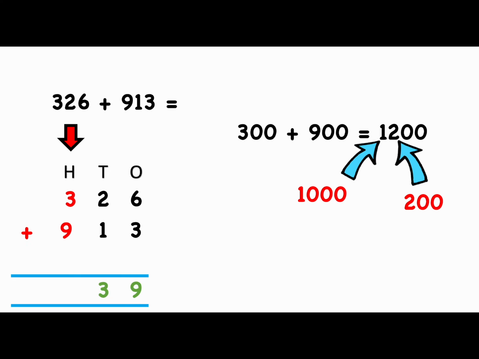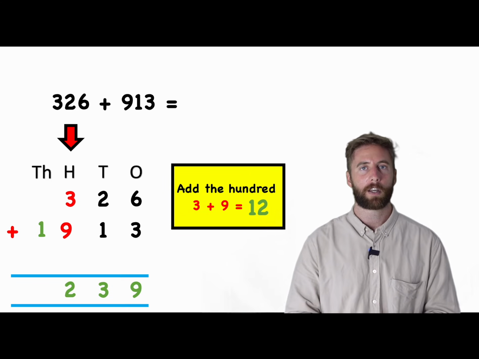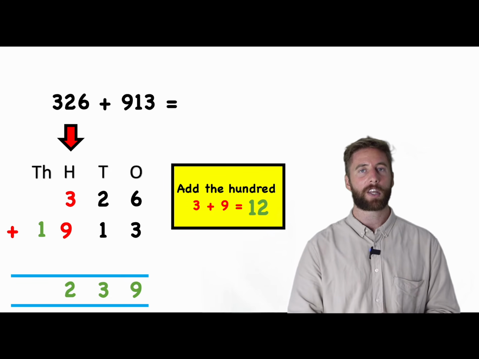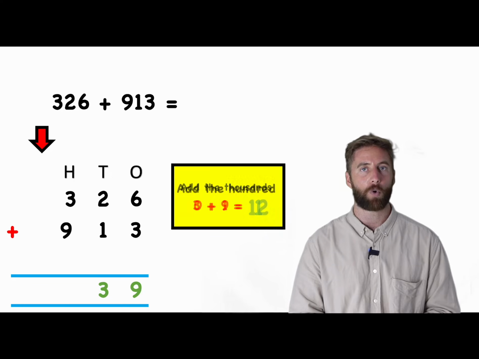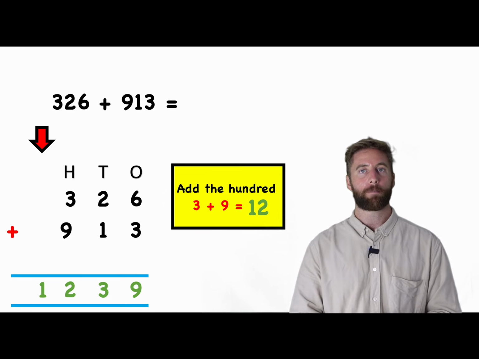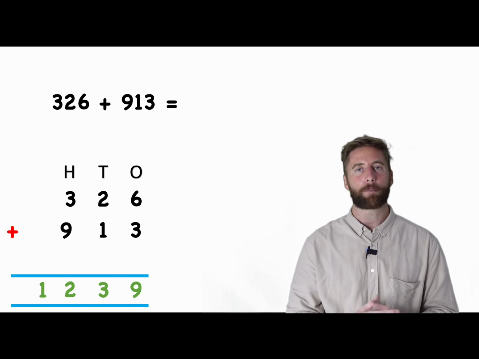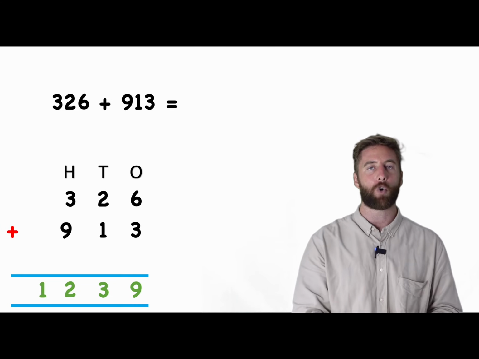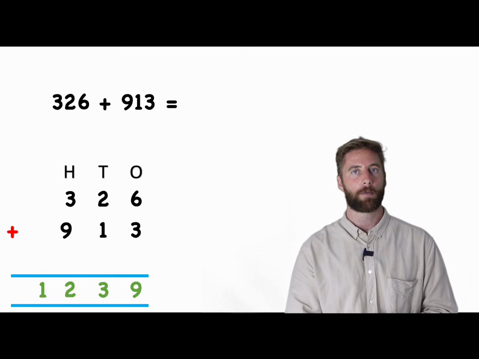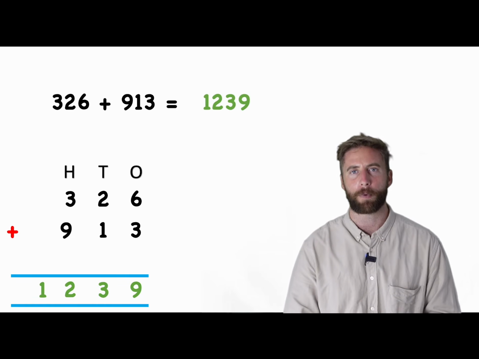1,000 and 2 hundreds. So what do I do here? Because I have nothing else in my thousands. Well, you've got a couple of choices. You could either carry it across and make a new column, or you could just put it in the answer row in the thousands column, because we've got nothing else to add to it, so we know that's going to be the answer anyway. So when we're adding up our last column, if we have something to carry across, we can just put that number automatically in the answer row, because we know there's nothing else to add up to it. That's another little detail that can sometimes throw people.